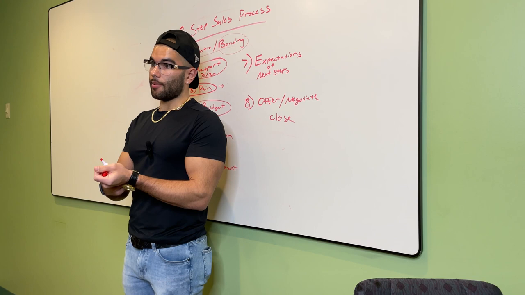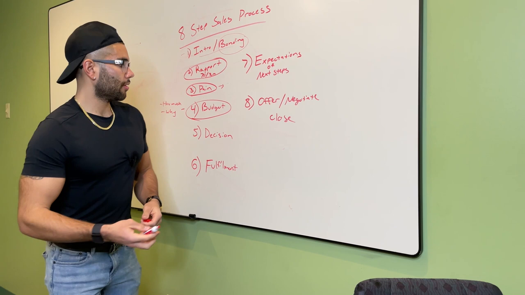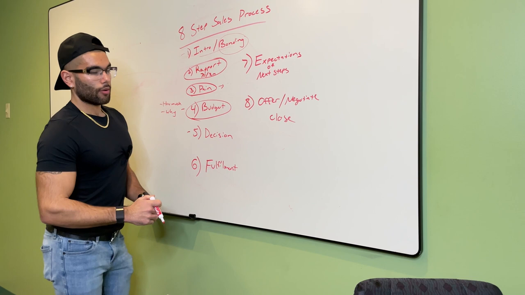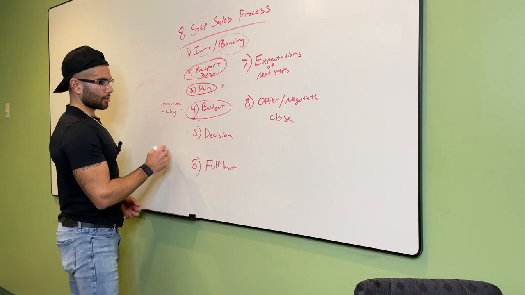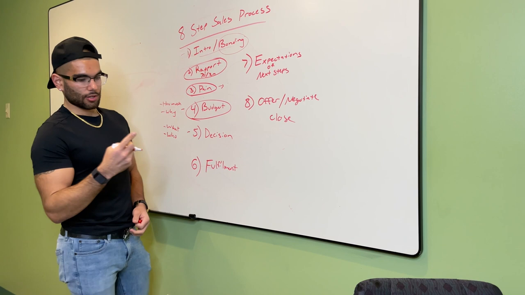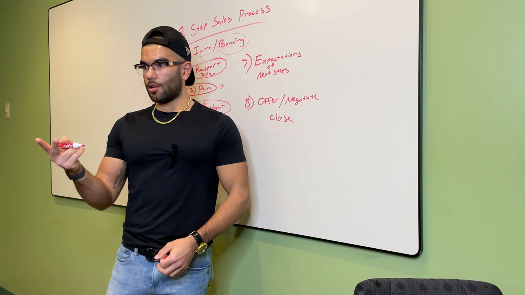Now we're into decision. Now we're figuring out what is going to justify them making a decision. If you were to paint the picture here, what problems are solved? What's going to justify us closing this deal up? Not only what is going to justify, but who is going to justify. So what's going to justify you making a decision, and who is going to help you justify making this decision? So do you have to go talk to your spouse? Do you have to go talk to your brother or your partner or whatever about this deal?